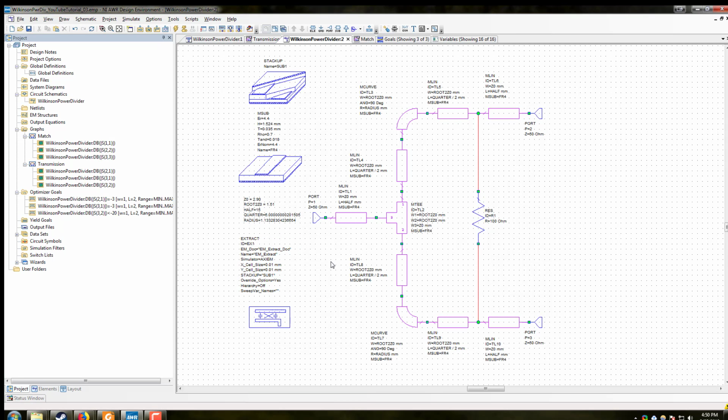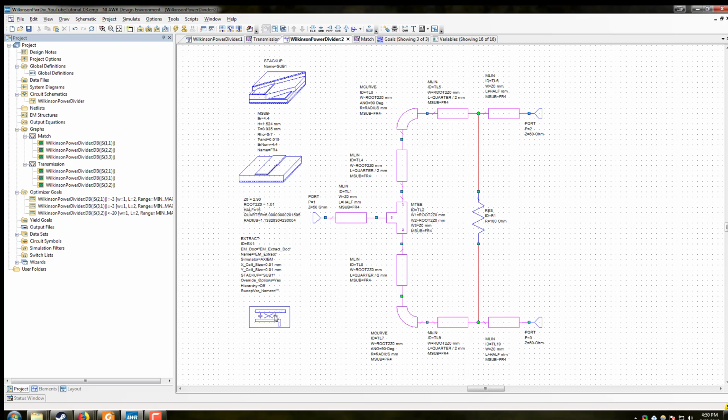Why? We need that when we are quote unquote exciting the port, think of the ports as where you are feeding a signal in or getting a signal out of. We need to make sure that the wave is propagating between the ground plane and the top conductor. And the only way that this is going to happen properly is if we say connect to lower. So it's basically going to make sure that we are exciting the port between the top conductor and the ground conductor so that the wave is propagating through the dielectric, which is basically how microstrips work. So that's what you need to know.